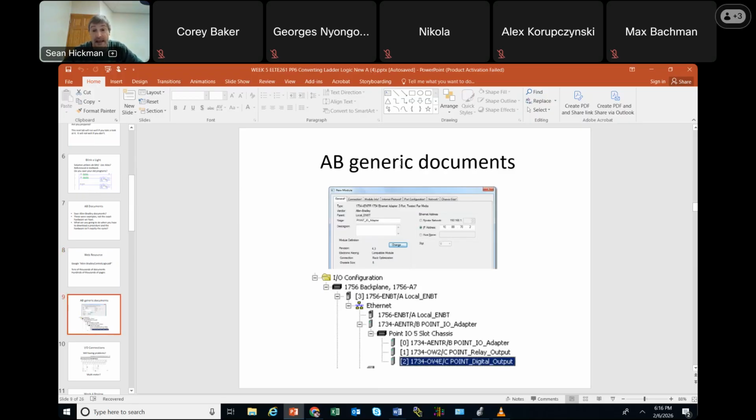So the AB generic documents, this is what it was showing, I think, in the AB generic. And so when you're going through this and you're setting up an IP address of 10.88.72, you're not going to get very far, because we're using a 192.168.1 network, and then we need our own network in here. And this is showing a 5-slot chassis, with IO adapters and all this kind of stuff. So people do this. They go right through this lab and they set all this up just like this.